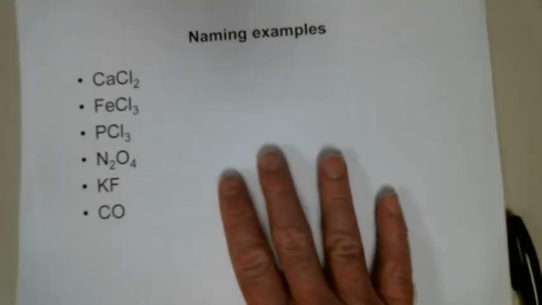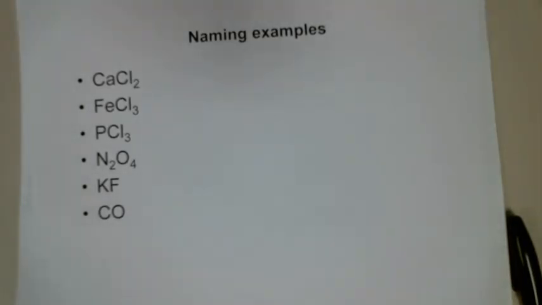And then the next thing is we've got these examples. This is the handout, but I will do each of these individually and walk you through the process. I don't usually do all of these in class because we don't have time, but we do have time here, and if you want to skip over them, that's fine. If you've got the naming system down, you don't have to go through all of them. So let's do a few of them.